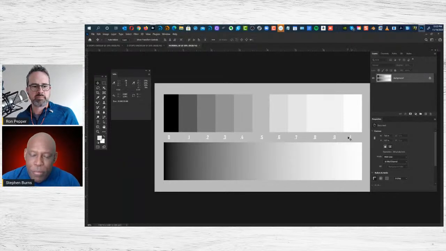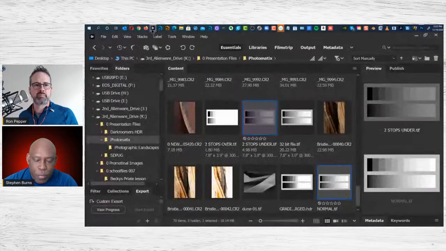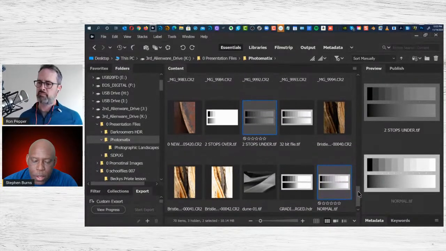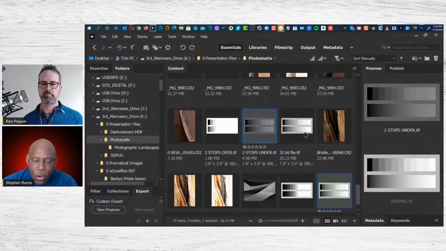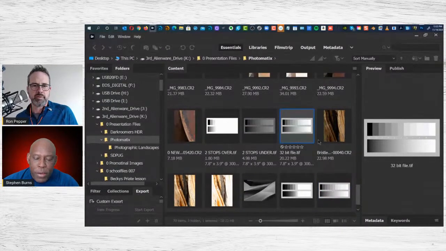But here, what I've done is I've created a document, and I'll just show you this real quick in Bridge. I think it's this one. Okay, this is a 32-bit file document, right? Let me go ahead and pull this on over.